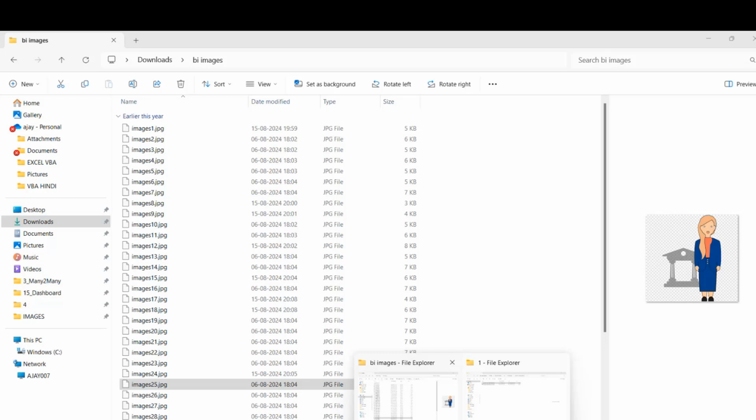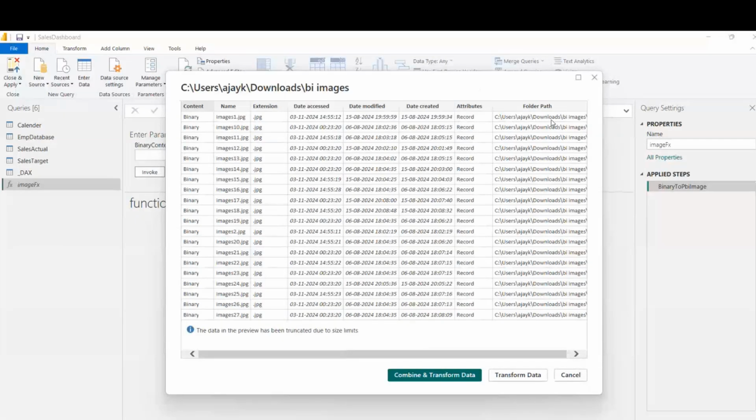Along with the image, it's creating the path also. Now this is the path which is found in the employee database also. So that means we can create a relationship between this table and this table, maybe on this folder path, because the folder path is there as well, or maybe on the image also, right?